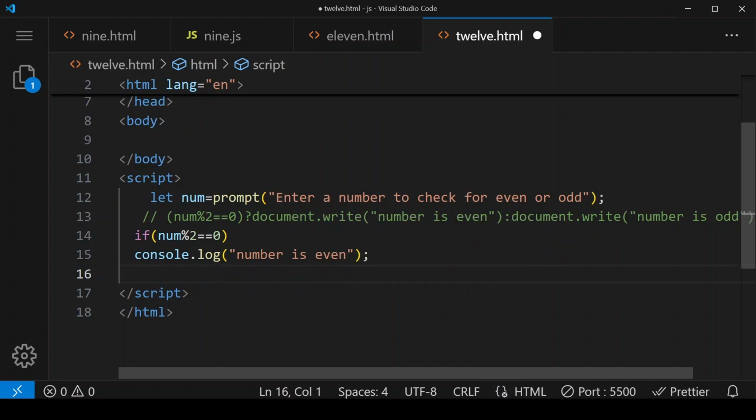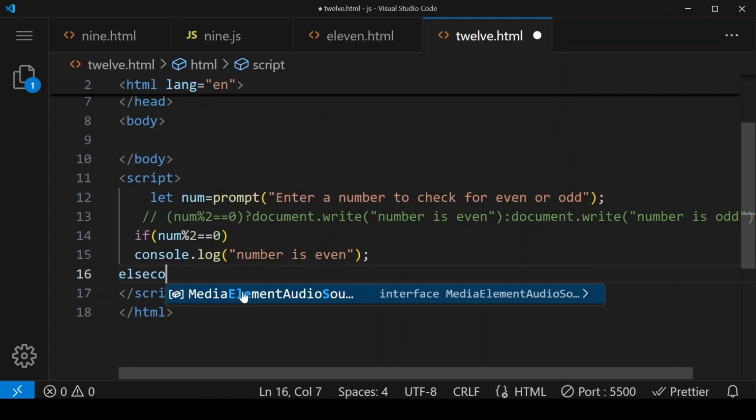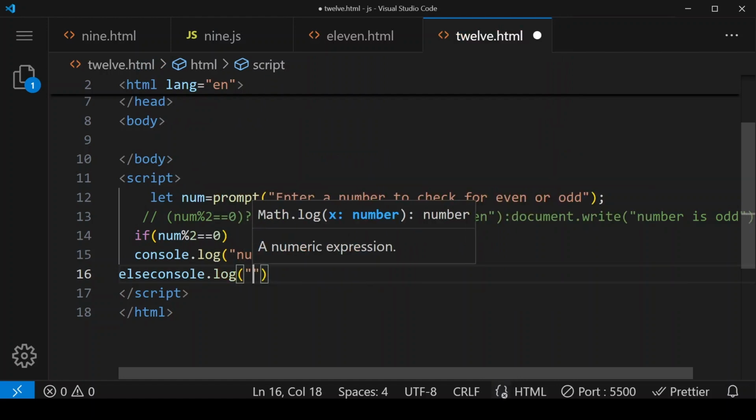And if it is not 0, that means if the remainder is not 0, then it will come to the else part, console.log, "number is odd number" if the remainder is not 0.